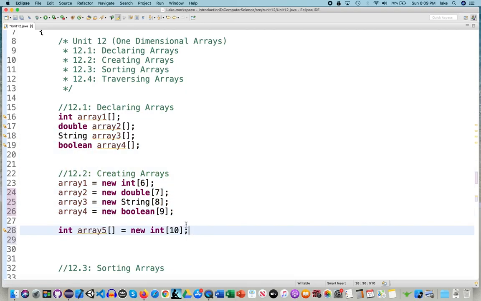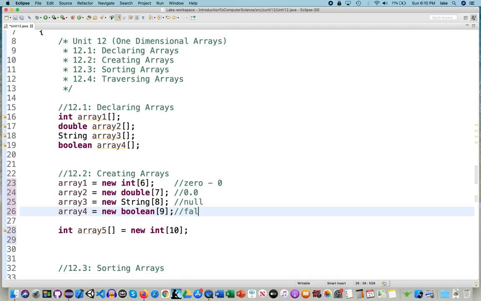Now, question. What are in these arrays? Well, we have 6 spots, but what's in each spot? Well, there's something known as, don't say nothing. There's no such thing as nothing in a computer. This is going to hold a 0 in every spot. And specifically the number 0. So every spot in this first one has a 0. What about this one? This one is going to hold 0.0 in every spot. What about this one? It's going to hold null, no strings yet.